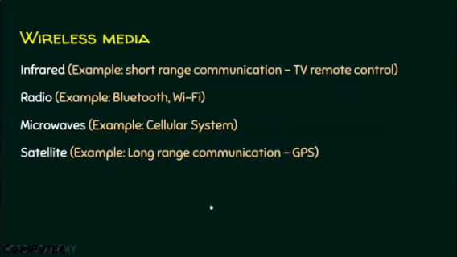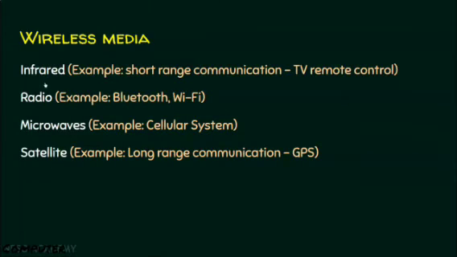In wireless media, two or more devices are going to communicate with each other, but without the help of a cable. Here, air is the medium that carries the data from one node to other. In wired networks, data are converted into signals, maybe electrical signals or light signals, whereas in wireless network, data are converted into waves. Coming to the wireless media, we have infrared waves, radio waves, microwaves, and satellite waves.